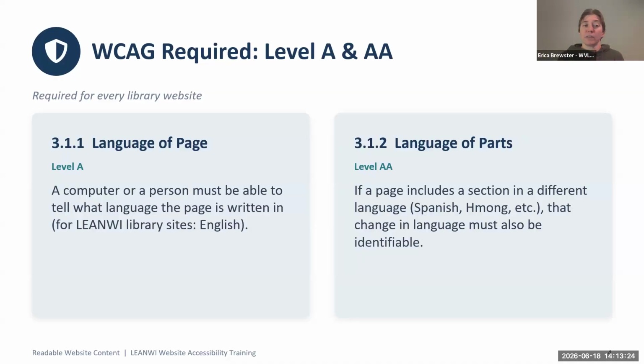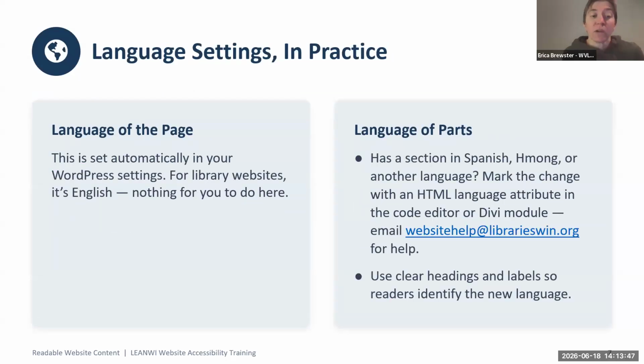A couple thoughts on this, and we'll come back a little more to it in practice, but these are things that you may need to ask us for assistance with, in order to put it into the code the way that we code your website as being in English. That's actually a setting in your WordPress settings. So actually getting into how this is done in practice, we set English as the main language in your WordPress settings. So it's a very easy thing for us to do.